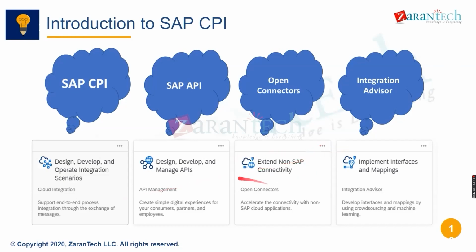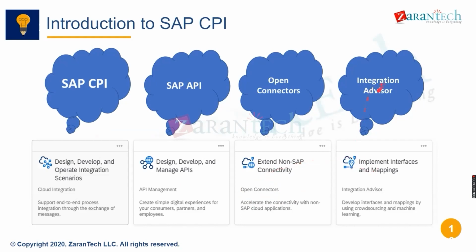Now we'll go to what Open Connectors are. Open Connectors are basically third-party applications. Now I have my Gmail account, I have my Open Connectors, and I have my Facebook and Twitter. These all come under third-party applications. Now I want to connect my CPI with Facebook or any third-party application, either Gmail or something. Then the better option is going to Open Connectors. You have to subscribe to Open Connectors, then you can utilize the Open Connectors services. There are so many Open Connectors. In the next slide, I'll show how many there are.